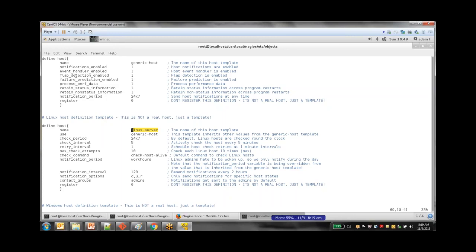Event handler is nothing but you're doing some service, right? So whenever it is changing the state from one state to other, it might be working fine, but suddenly it might not work fine. Take back the example of the check ping, where we were giving some value called 100 and 500 for critical. Suppose the value which the server returns is less than 100, then it is completely fine.